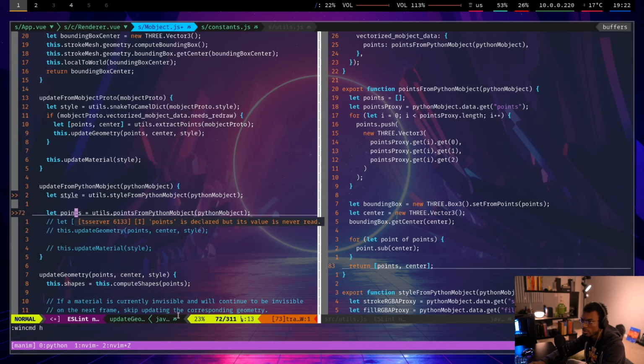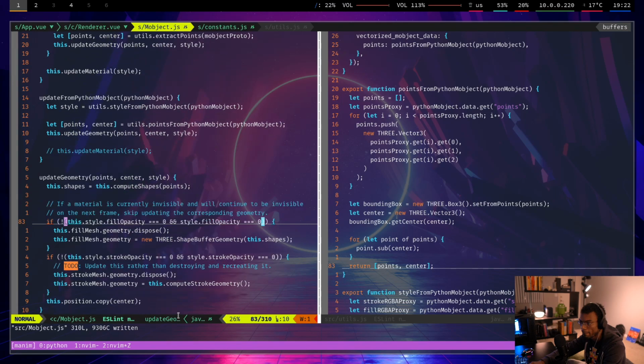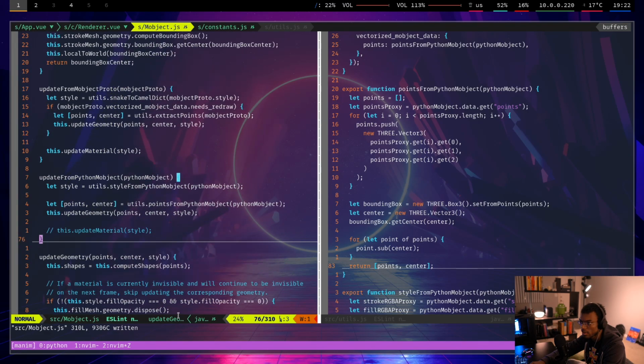Okay, so now I can do basically this. Then I can do update geometry, I think, assuming these data types are right. Which I think they will.